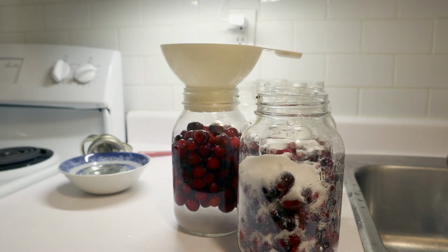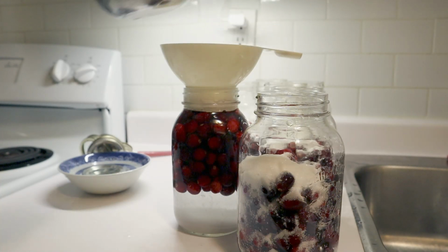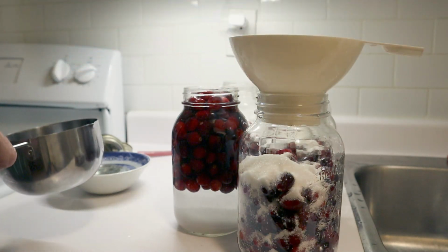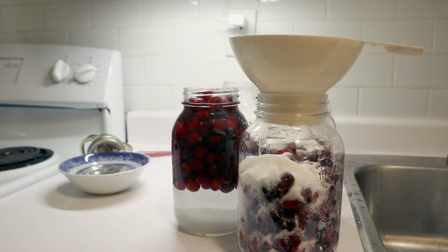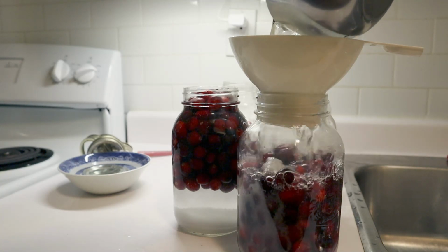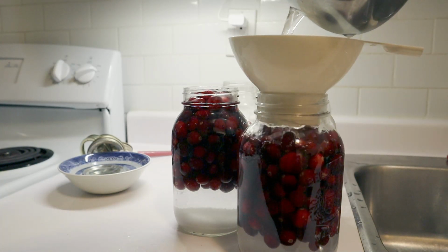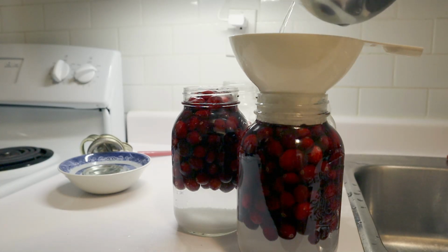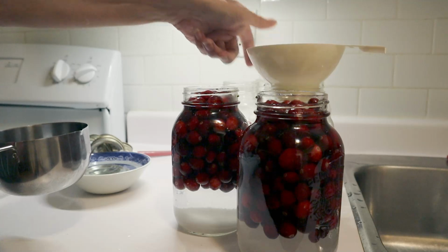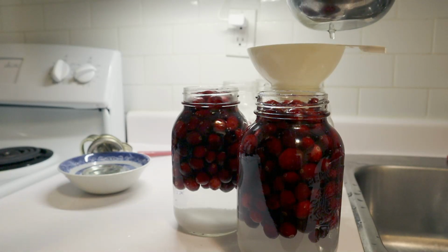Now what's going to happen is that we will water bath can these for 35 minutes, and the juice will not be fully developed at that point. You do have to wait 4 weeks or so for the juice to develop. If you did it the other way, you'd probably have the juice immediately, but it's a lot more work. This is a very simple and easy method. I thought I'd try this one first, and perhaps I'll try the other method after Christmas, because I'm sure that berries will also be available at that point.